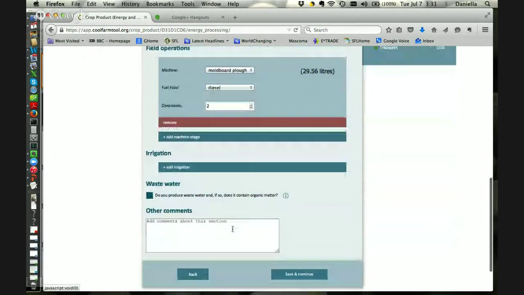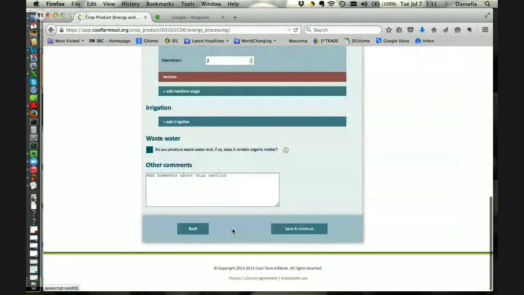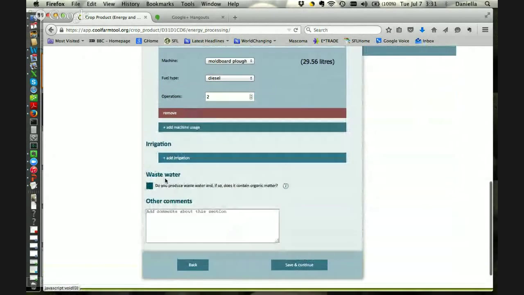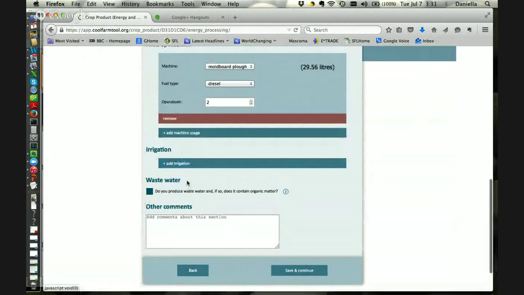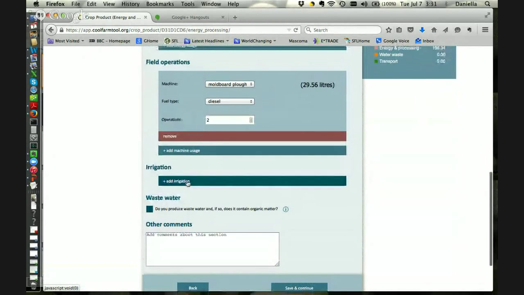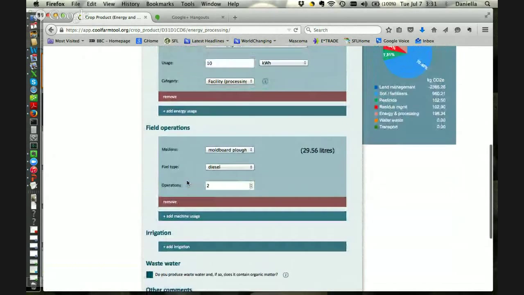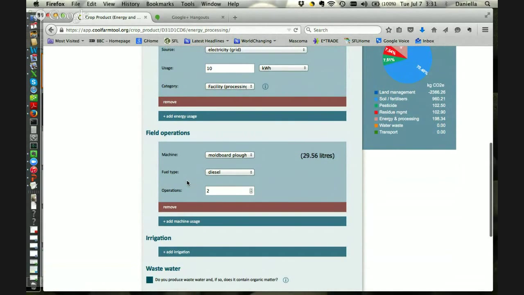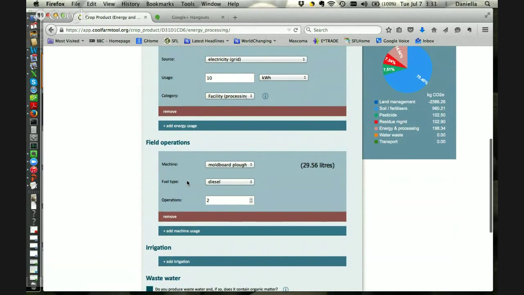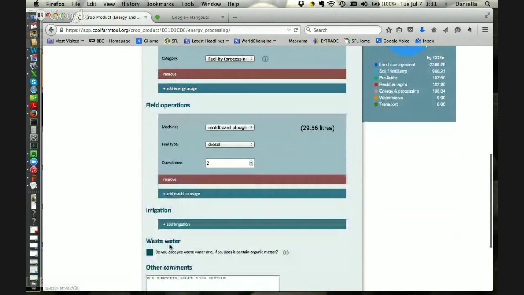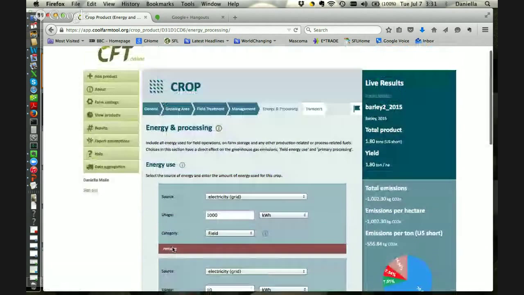And that's basically it. You see wastewater here, and that's because some crops, especially this comes into play with coffee, where getting the bean isolated from the fruit involves some water, and then that highly biologically active water is stagnant and hangs around, and then there's a lot of methane emissions off of that. So this calculator helps with that sort of calculation.